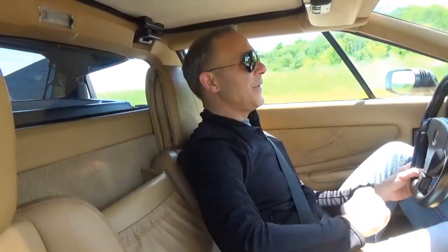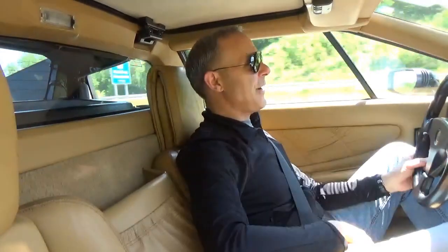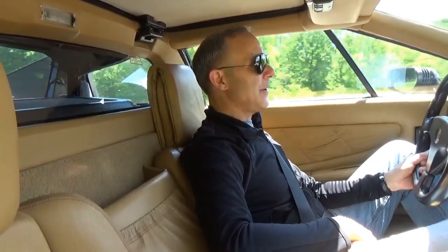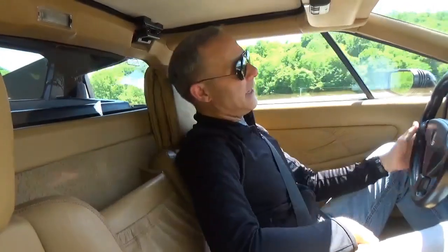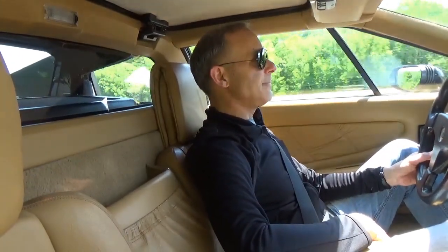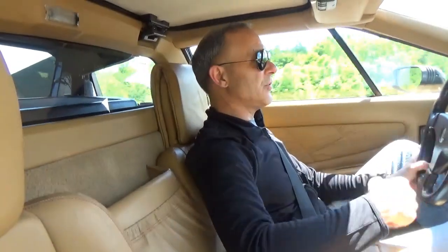All right, as promised, a little bonus at the end here. So it's got the Esprit right now on the highway. We're cruising about 85 miles per hour. It's tracking beautifully down the road. Like I said, visibility is terrible, but the price of vanity, right? But anyway, this car just tracks beautifully.